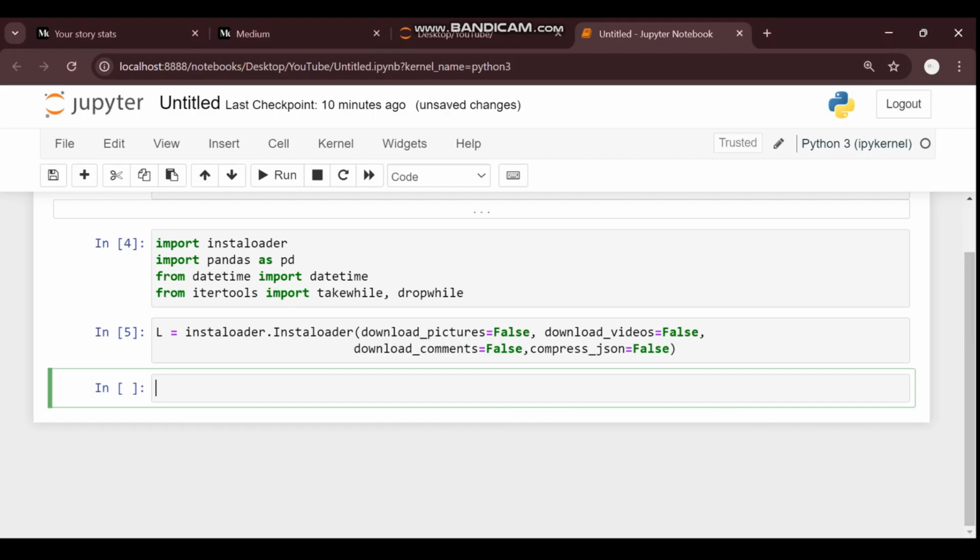Now, as you can see, we set some certain options to false because we are only interested in post metadata. We are not downloading images and we are not downloading videos.